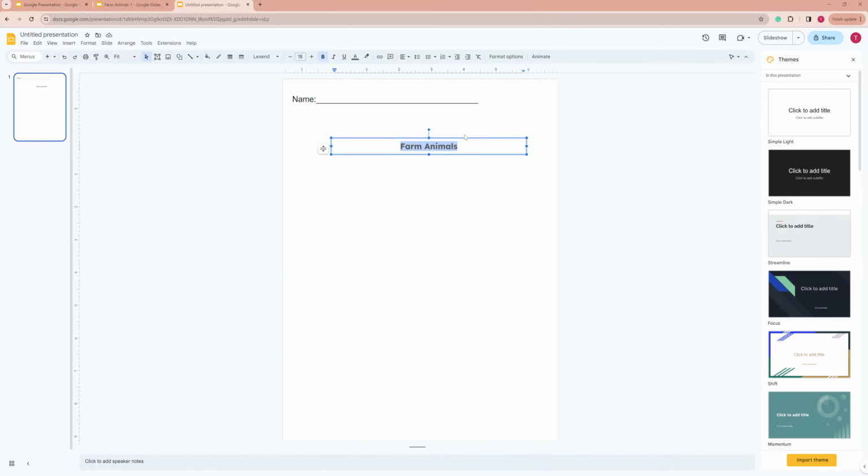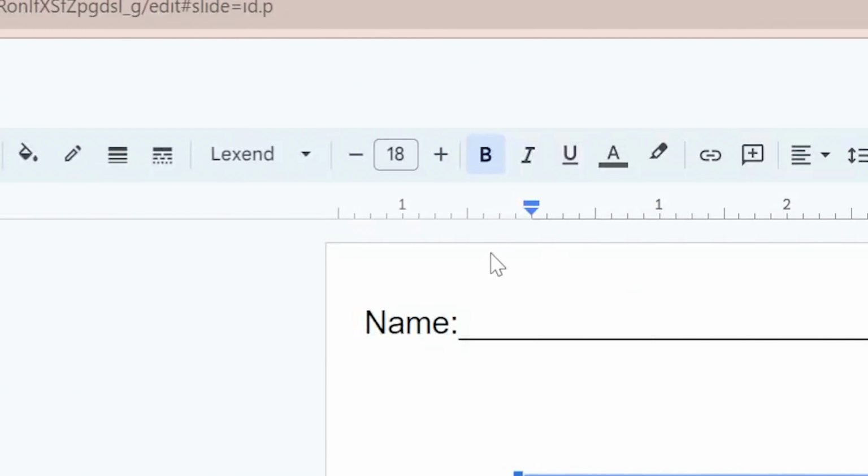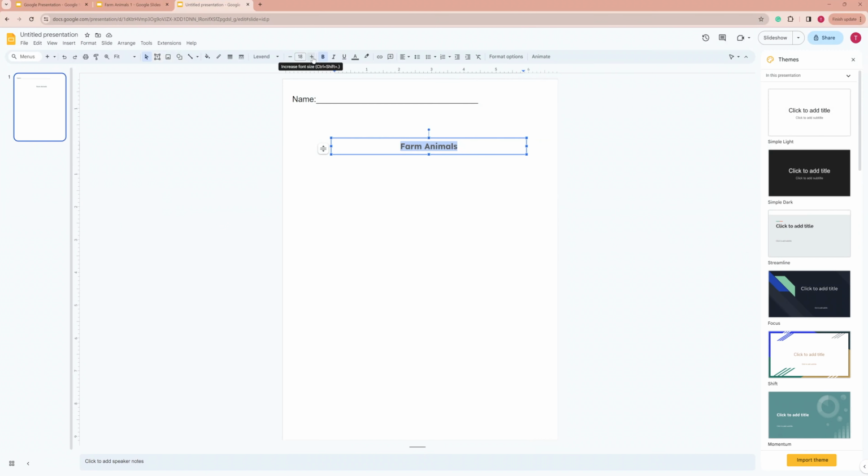So now that we have our font change, now we're going to change the size, change the color, and move it into a good spot. To change our font size, we're going to highlight our text once again. Mine's already highlighted, but if it's not for you, just go over to the right, click and drag. Once highlighted, I'm going to navigate up to the toolbar and look for our font size, which is up here next to the name that we already just changed. And we're going to keep enhancing it until that looks pretty good. All right, so now it's large enough.